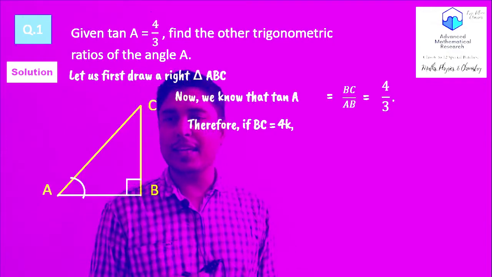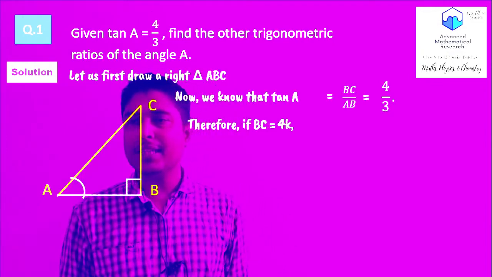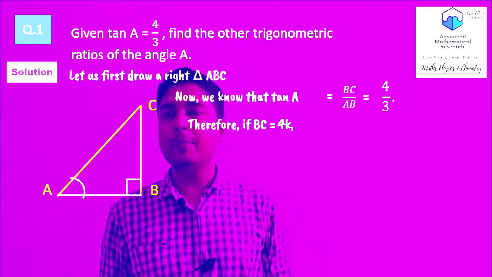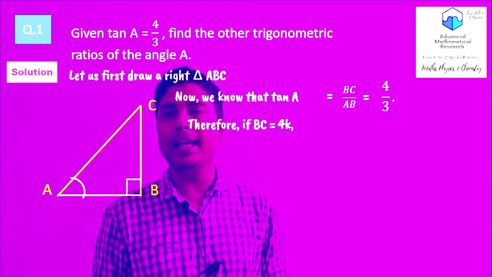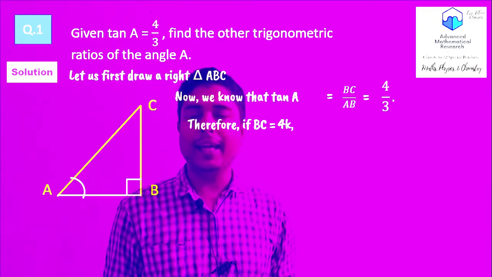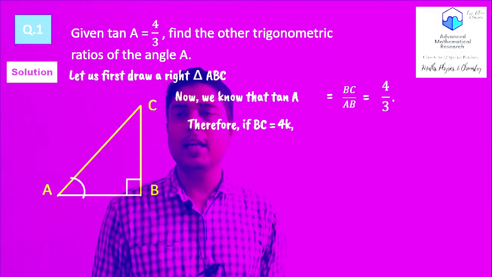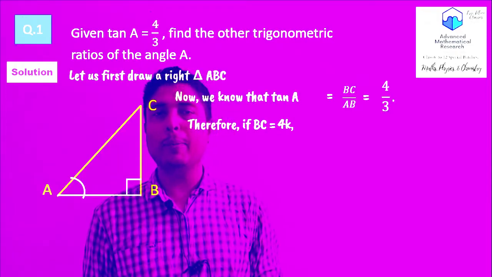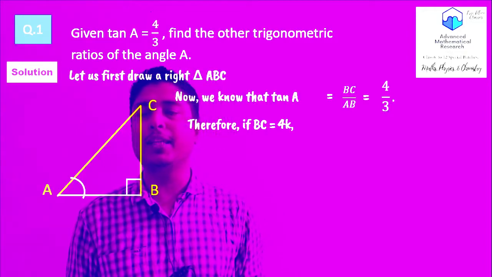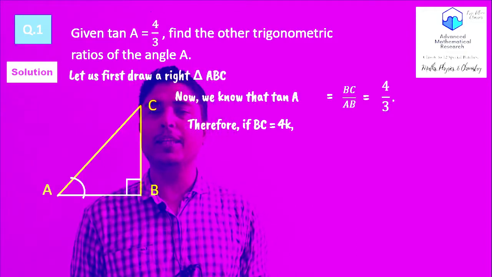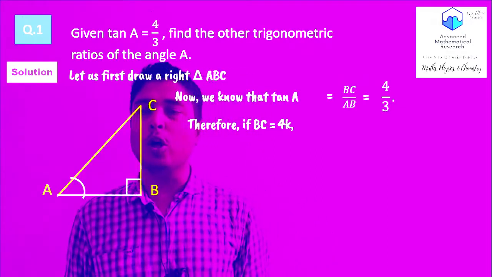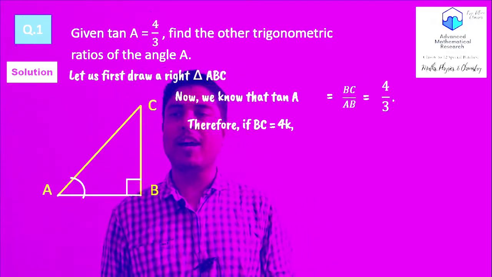Therefore, from here what can we consider? Since the ratio BC upon AB has been given, we can say that BC upon AB can be any multiple of 4 upon 3, like 4 multiplied by K, 3 multiplied by K. So 4 upon 3 multiplied by K upon K. So it can be anything like 4 into 2 divided by 3 into 2, 4 into 5 divided by 3 into 5. So in this way we can have multiple ratios. So exactly we do not know the value of BC and the value of AB.